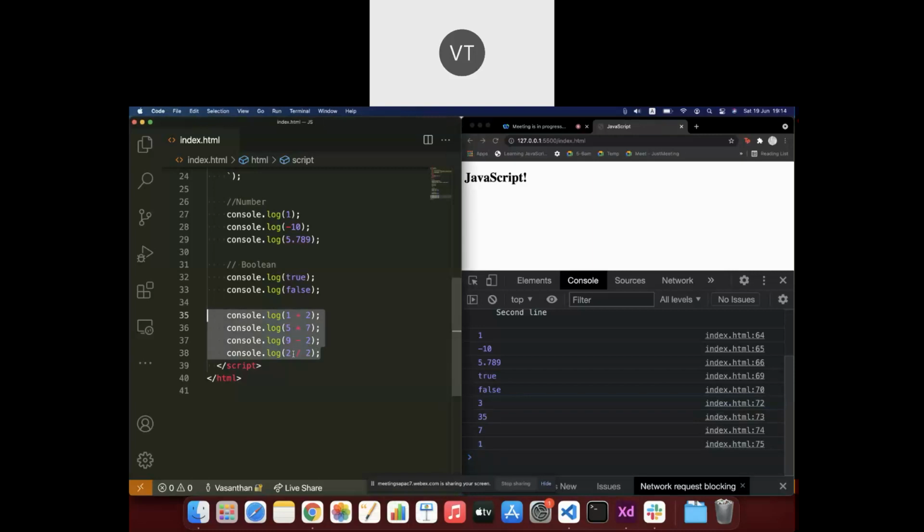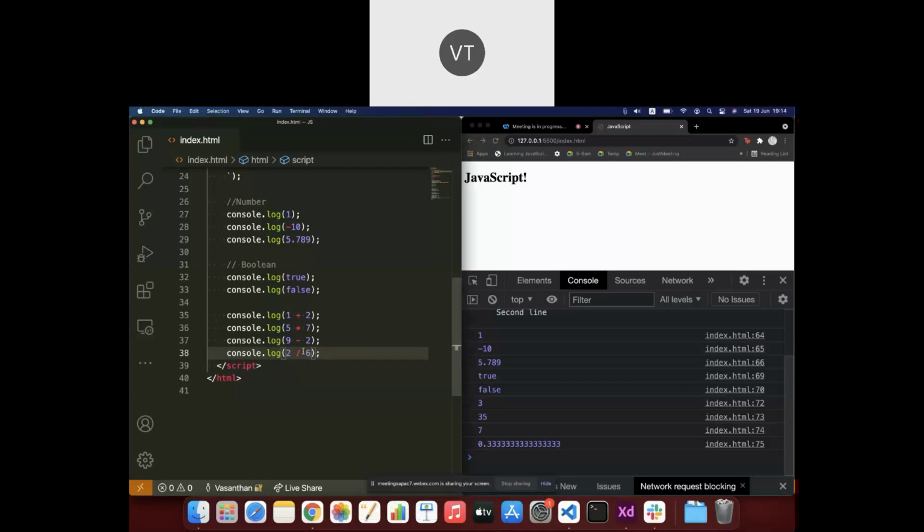But what if this 2 by 2 is not a regular division? What if that is 2 by 6? In this case it's going to convert this value into a floating point, with decimals, because the result of this computation is going to be a float value, not an integer. The thing which is running this JavaScript code we call the interpreter, or sometimes it is referred to as the runtime.